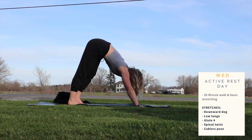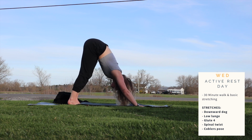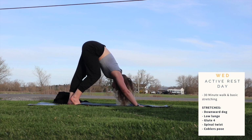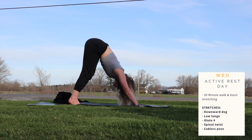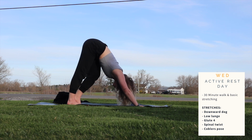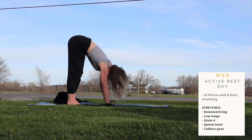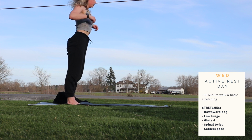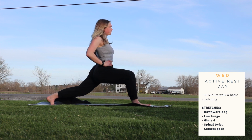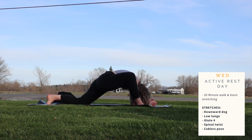Starting today's workout, we're just going to do some basic stretching, starting with downward dog. You're just going to hold here for 20 counts. As we move from downward dog, we're going to go into a low lunge, hold here for 20, and then repeat on the opposite side.